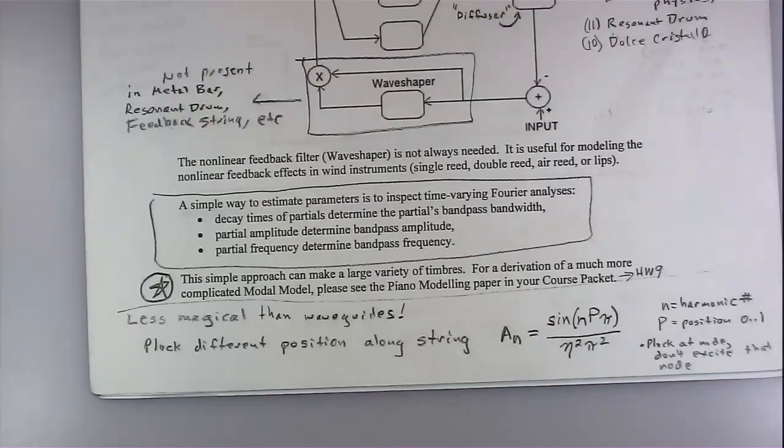One of the cool things, if you want to play with waveguide models, is to take a waveguide and split it into two waveguides so that you can add energy at the right place in the Eigen matrix and make that dynamic. It's kind of interesting. It actually does the right thing. Now, it'll take you a while to set that up. Even if you spend the whole rest of the semester trying to make a string where you pluck at different locations and the waveguide automatically works, I'd be impressed if you can get it done by the end of the semester. It's just hard to do these things.